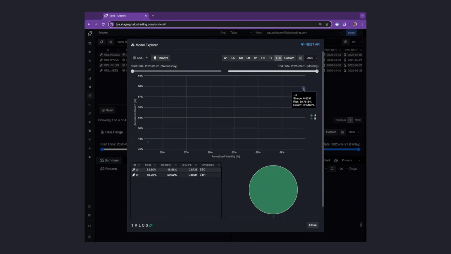You can see Ethereum, at least historically over the last 5 years, has been a higher risk, higher return asset. But as you can see, it has a very similar Sharpe ratio, 0.85 versus 0.87. So from an efficiency perspective, you can think of a 100% Ethereum portfolio and a 100% Bitcoin portfolio as being very interchangeable, although obviously Ethereum has realized significantly higher risk, 69% versus 53% annualized vol for Bitcoin.